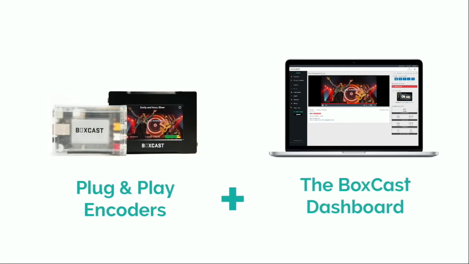Exactly. So like I said, we sell not only hardware, but we sell software too. A lot of companies will only sell the software, or they'll only be the CDN that you can receive the stream. Some companies only sell hardware encoders, and then in their minds they're like, well, you'll get it to a destination. Yeah, and I think a big problem with just selling one or the other is if, let's say, you have an encoder and you're going to Facebook and they're not working together, you go to the encoding people because you can't get a hold of Facebook, and you're like, hey, why can't I go to Facebook?